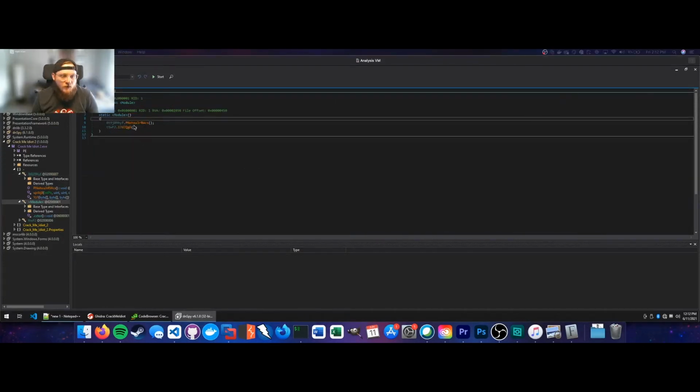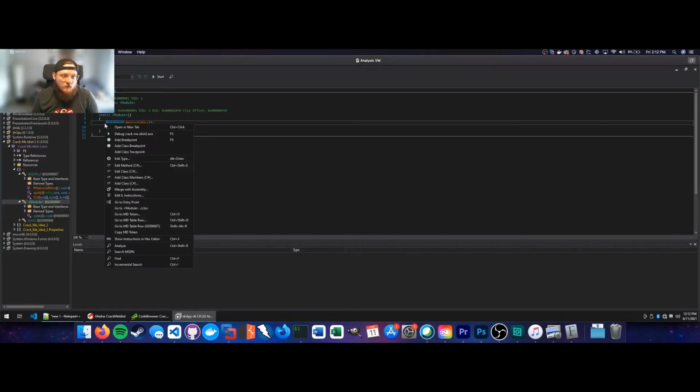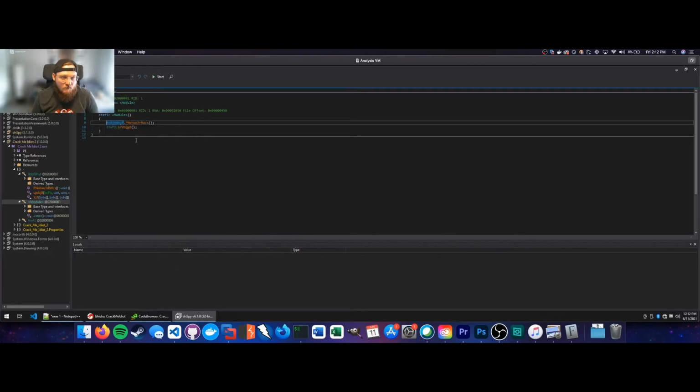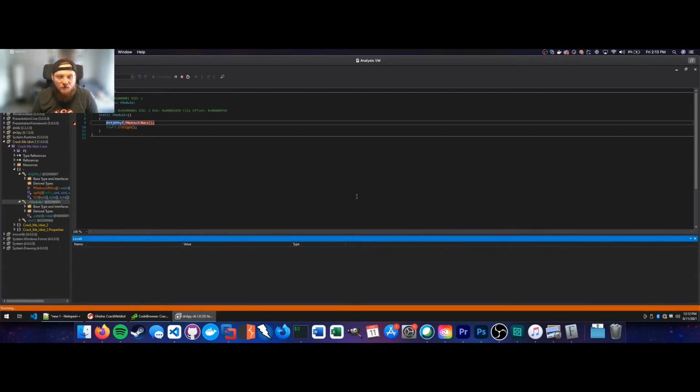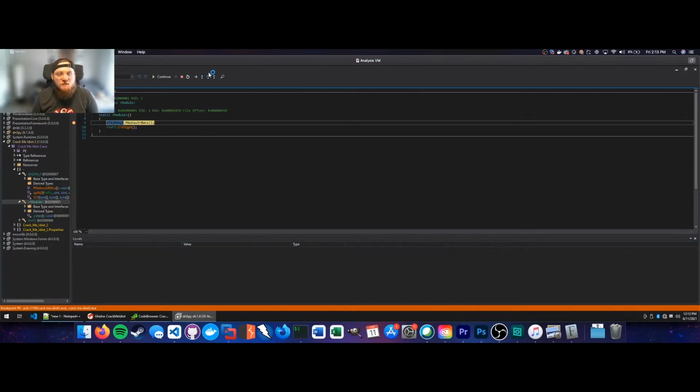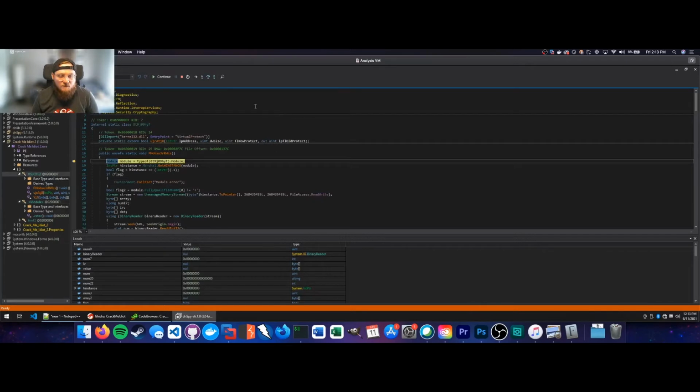Okay, so what we're going to do now is just right click on this first method call within the module, and we will add a breakpoint, and we will start debugging. And we should basically immediately hit that breakpoint, so here's hoping. And we have. Perfect. So what we're going to do now is we're just going to step into that function that's being called, and we'll just go through it step by step and basically see where things break and try and address them piece by piece. So let's just start stepping through some instructions.